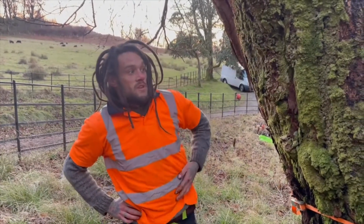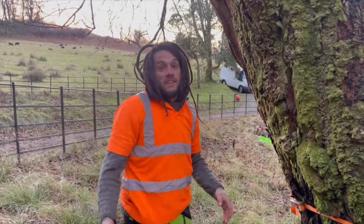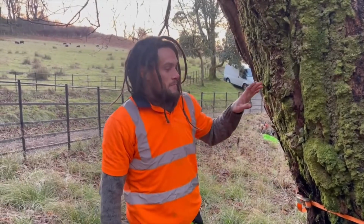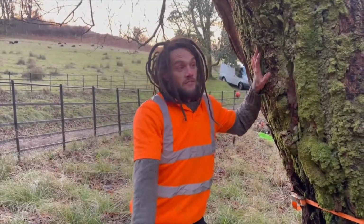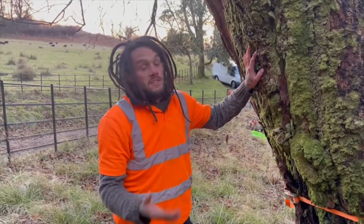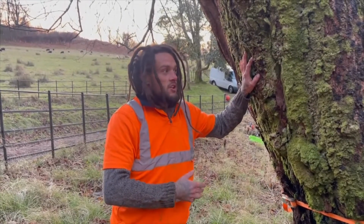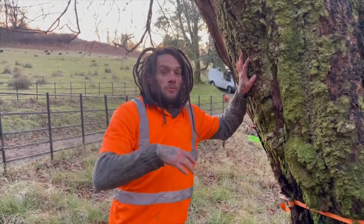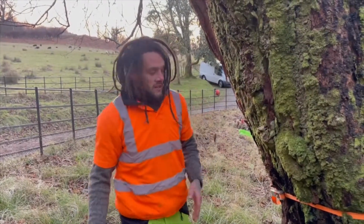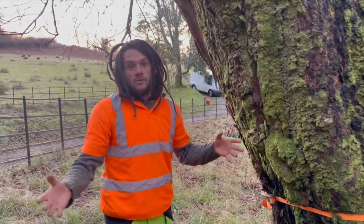So what I can presume is the estate was built and then the gardeners came in, landscaped it all, Capability Brown style. He's passed on and he's left his legacy of trees, but after 160 years, a sycamore tree's coming to the end of its life. And its natural inbuilt immunity is compromised as it gets older, so then the honey fungus in the ground gets into the tree, and honey funguses tend to rot the heartwood out first.